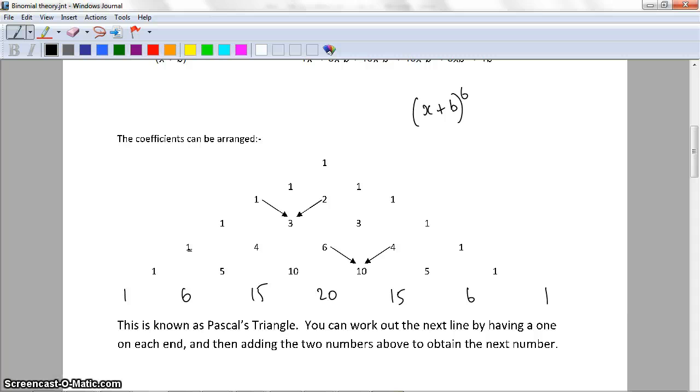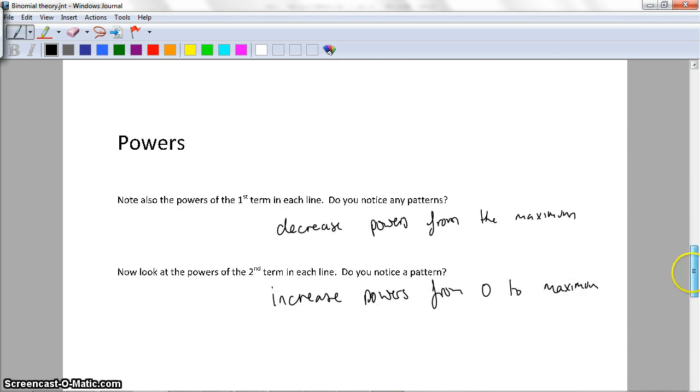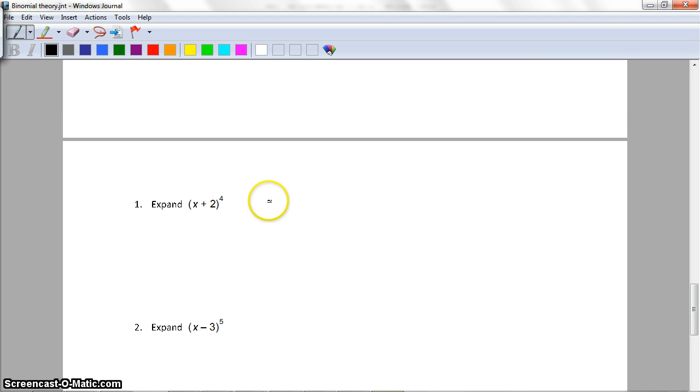So I had x to the power of 4, so the coefficients are here 1, 4, 6, 4 and 1. So I'm going to write those down here. I'm going to leave myself a little bit of space in between each one of them. 1, 4, 6, 4, 1. Hopefully I've got a little bit of space at the end. I think I will. Now I'm just going to write each term.